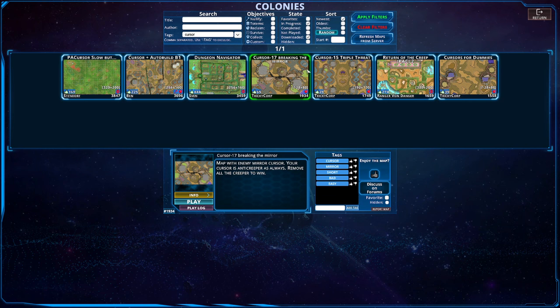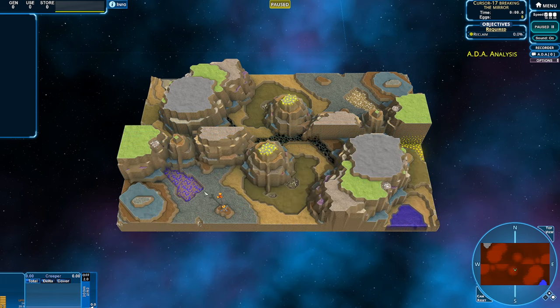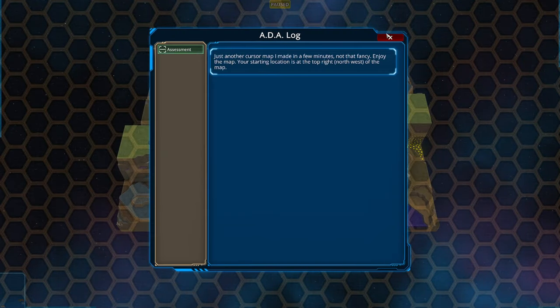And this is one of the Tricky Corp maps. There's only three left from Tricky Corp, and we've done all the others. So let's do it. We're doing the newest one of the ones that we haven't done, of course. Just another cursor map I made in a few minutes. Not that fancy. Enjoy the map.